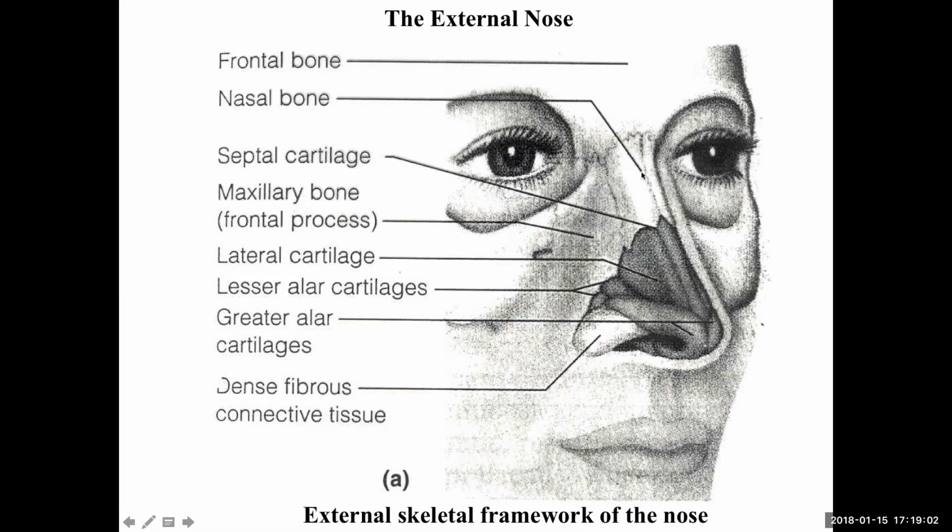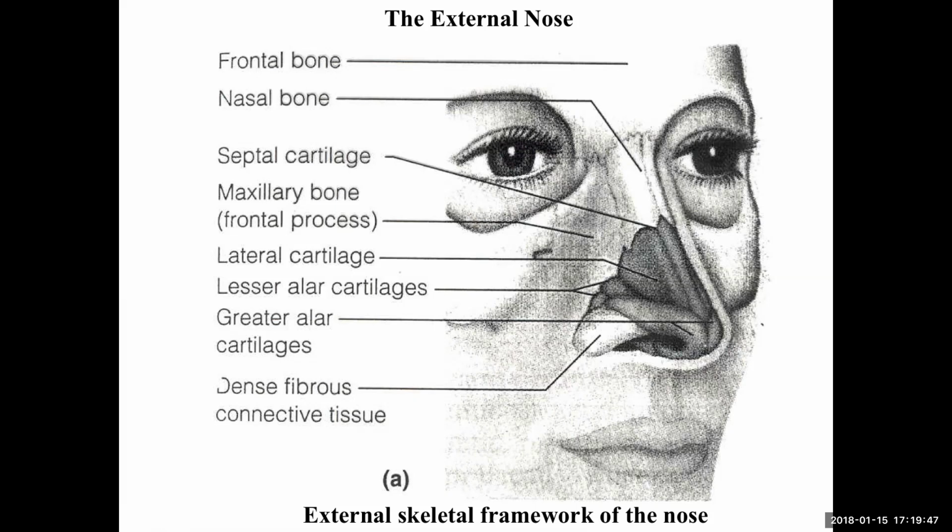We also have an apex, which is the tip of the nose right down here, and we also have the dorsum nasi. The dorsum nasi is really the part of the nose that we identify as being straight or crooked or hooked, okay? This is what gives you in profile the shape of the nose, which is the anterior borders of the nose, okay? So we have left and right sides, but this is the dorsum nasi, the anterior border, and in profile, it can be straight, convex, concave, or even wavy. We also have the external nares, which is right here, or the external nostrils. These are the two openings on the under surface of the nose.